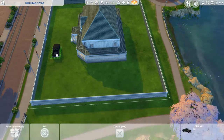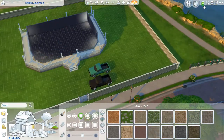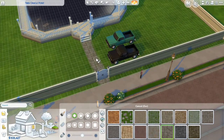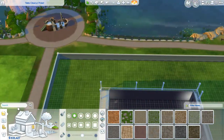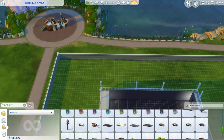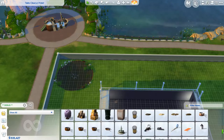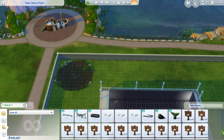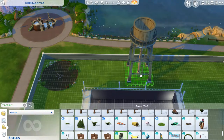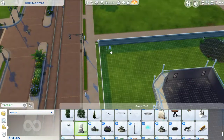So yeah, I'm using a lot of debugs. I use a debug for the trucks and most of the outside. A lot of the outside is debug items. I wanted to make this compound very self-sufficient, so I put the pond in so that your sim can fish. And most everything is off-grid. You can use it off-grid.